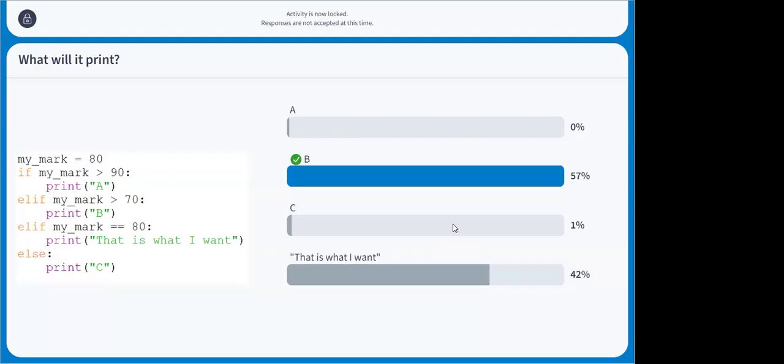The conditions will be tried one by one from the top to the bottom. So that's why, even though you have a third option where my mark is exactly equal to 18, too bad. You have a previous one that is more suitable. Whoever comes first will finish it, and the rest will not be run. One thing you need to notice is you will ignore all the else, no matter how suitable it is.